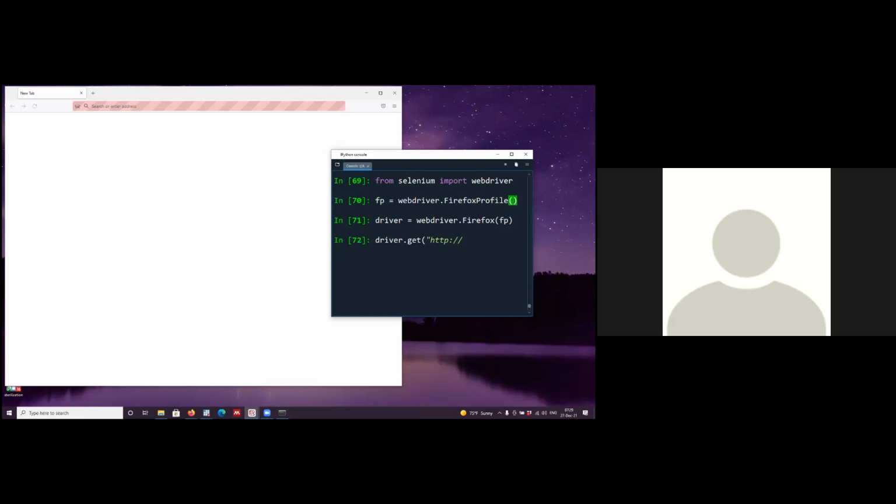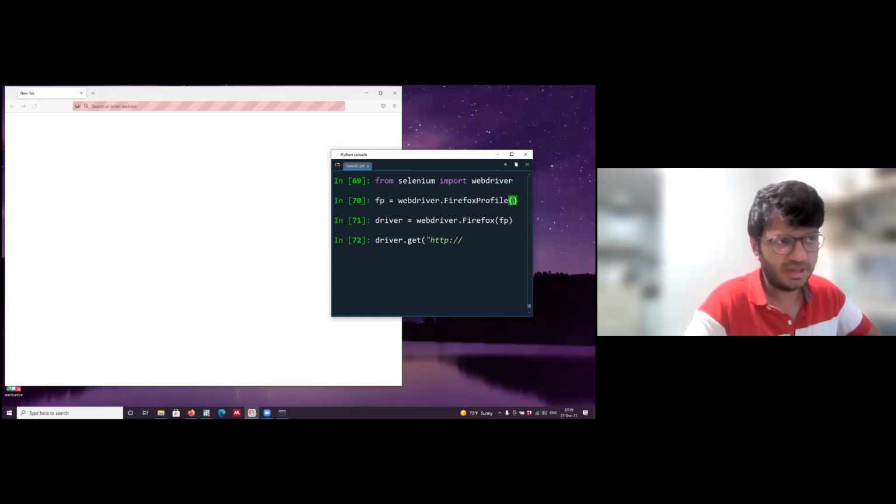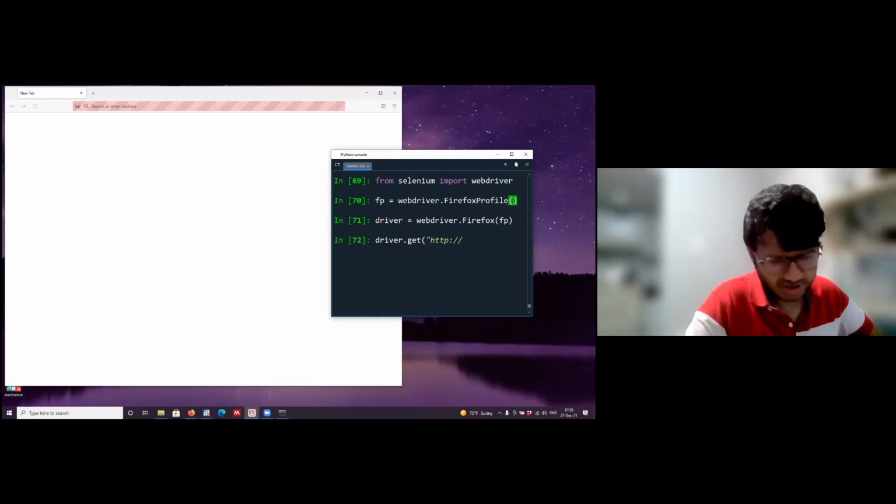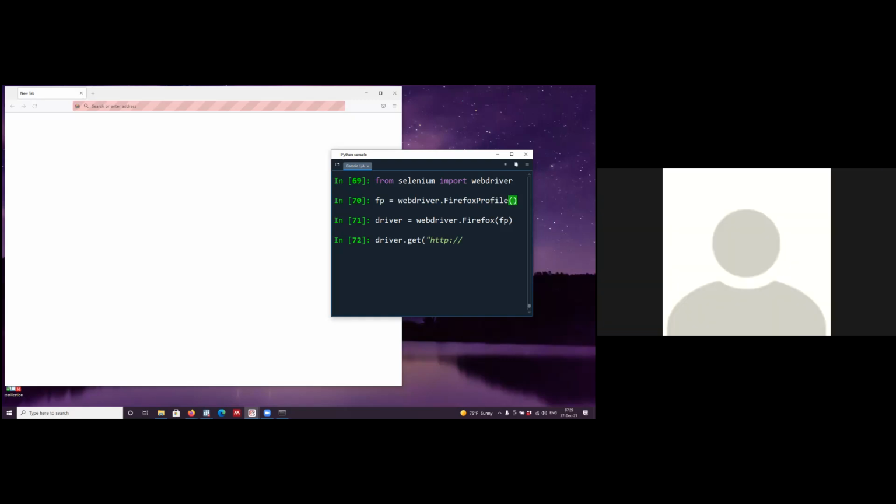I have an error. It's showing a deprecation warning. Firefox profile has been deprecated. Please use an options object. But that's a warning, right? It's not an error, so there is no issue with that.